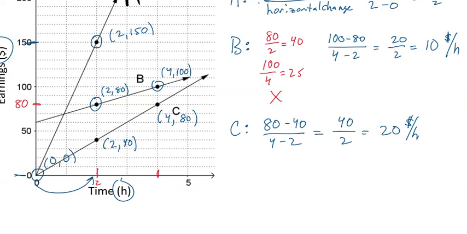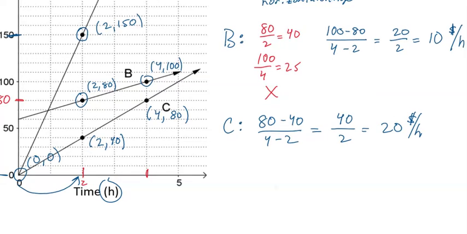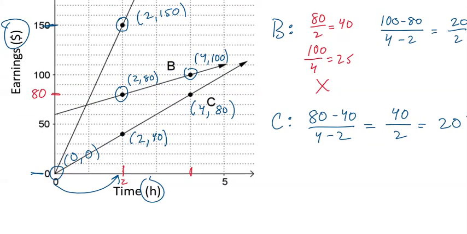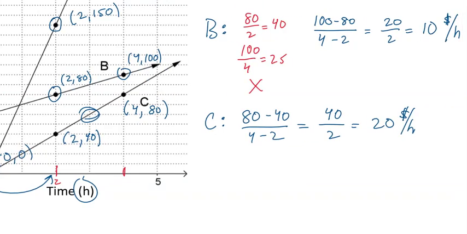Right now you can certainly do some of this in your head, but make sure you understand that this is how you would show this work, if you're required to. I want to show you one more thing that wouldn't work, and then I'll show you something else that does work. I don't think you want to write this down because it'll muck up your notes, but just watch. If I did 40 minus 80 over 4 minus 2, what did I do wrong?